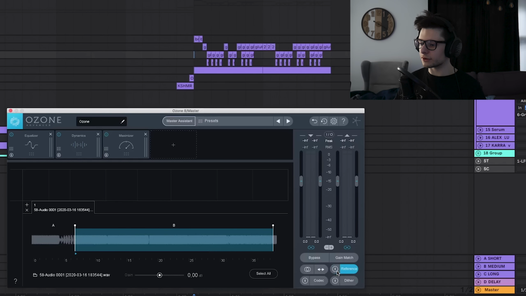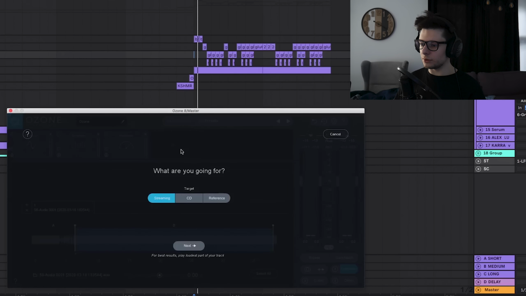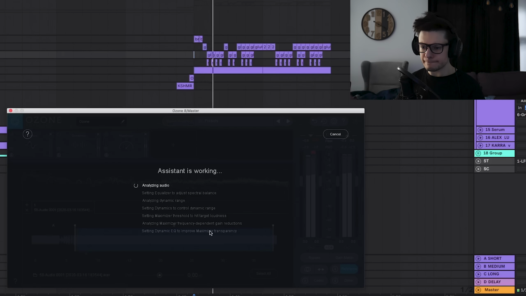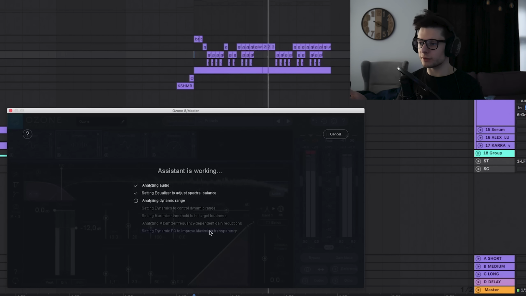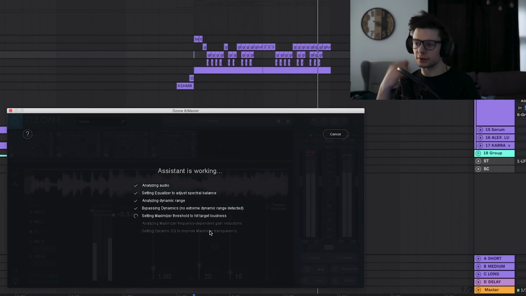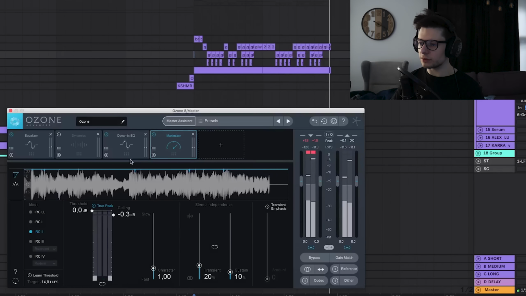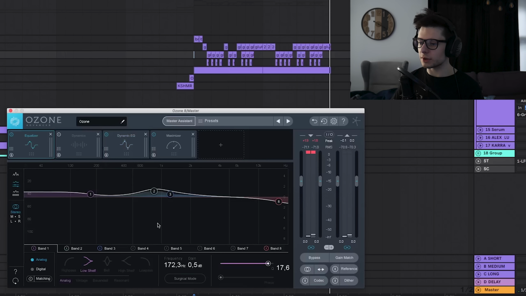So then, it's playing here. You can just use a reference here, click next, and just play the song. And it's gonna do a mastering for you. This is not the end mastering. I wouldn't say that this is the final mastering, but it definitely gives you an idea of what your song should sound like. It actually fixes some of the mud. Maybe this track is not muddy, because I'm mostly fixing the mud.